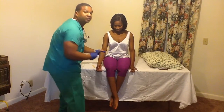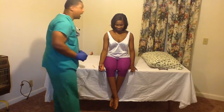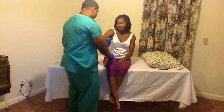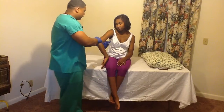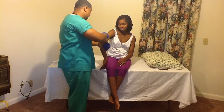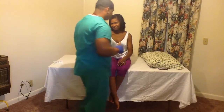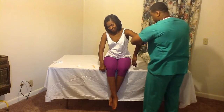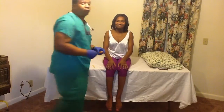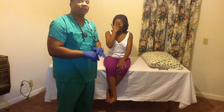Making sure that everything is working symmetrically, we want to check both of them. Okay. It has a reflex without any problems. I will be checking the reflex of the elbow. As this occurs, the arm will extend out slowly without any problems. It will be a small quick jerk. I would like you to relax your arm, please. There you go. Alrighty. That was checking both the triceps and the bicep reflex. They work appropriately without any problems.